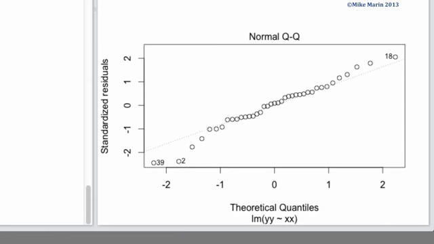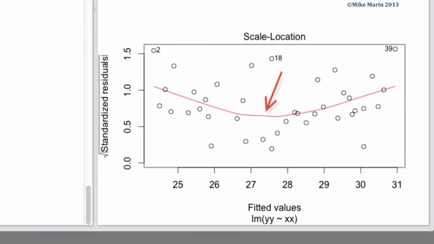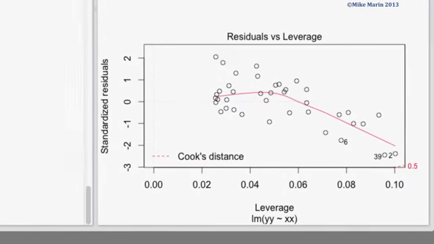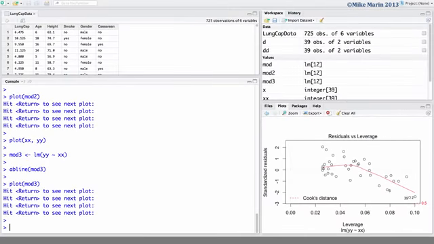Taking a look at the QQ plot, the data looks fairly normal. And once again, we can see this nonlinearity showing up in our other diagnostic plots as well. You may be wondering, what's the use of making these diagnostic plots if we can see the violations of the assumptions when we look at the scatter plots themselves?